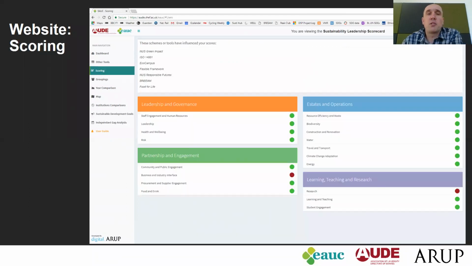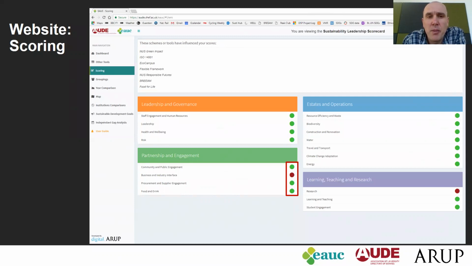Once you've selected your tools, you can go into the main scoring section of the website. Here it'll reconfirm which tools and schemes have influenced your scores. There will also be traffic light systems so that you can see which of the framework areas are completed and which still need some work.